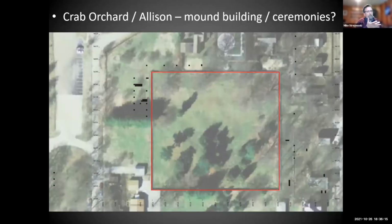The interesting thing about this is when we did the excavation, we did not find any Allison or Crab Orchard structures. We didn't find any cooking facilities, any storage pits for storing food or anything like that. We found a lot of artifacts, but nothing that would suggest houses or long-term occupation of that immediate area. What I think was going on here was this might have been a spot where people are coming, staying for a short period of time for some type of ceremonies, maybe related to the burial of important individuals or something like that. And then they would leave after they had buried those individuals in these mounds and then go back to their regular village, wherever that happened to be.